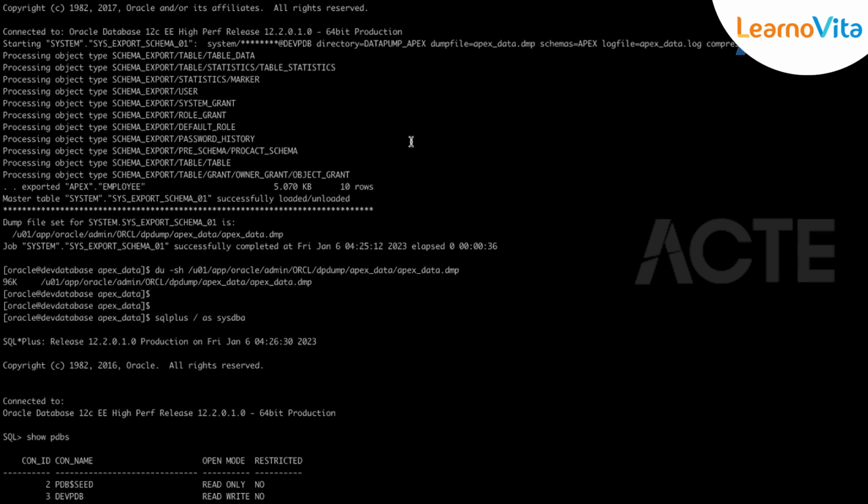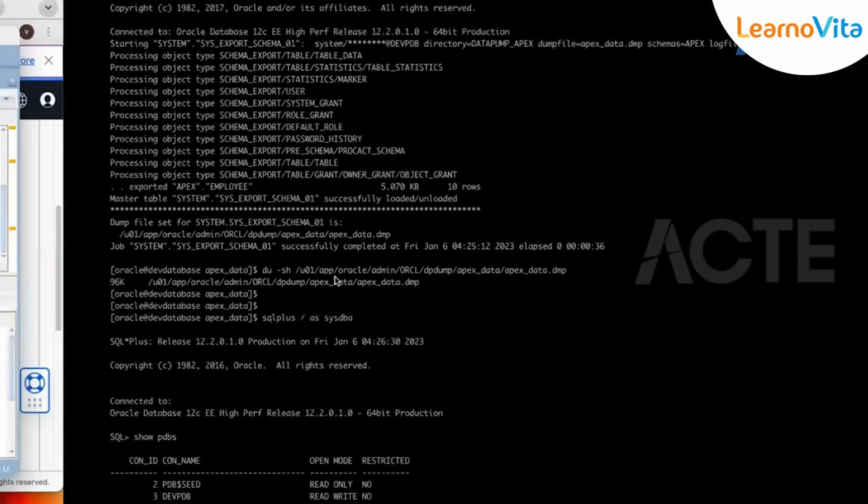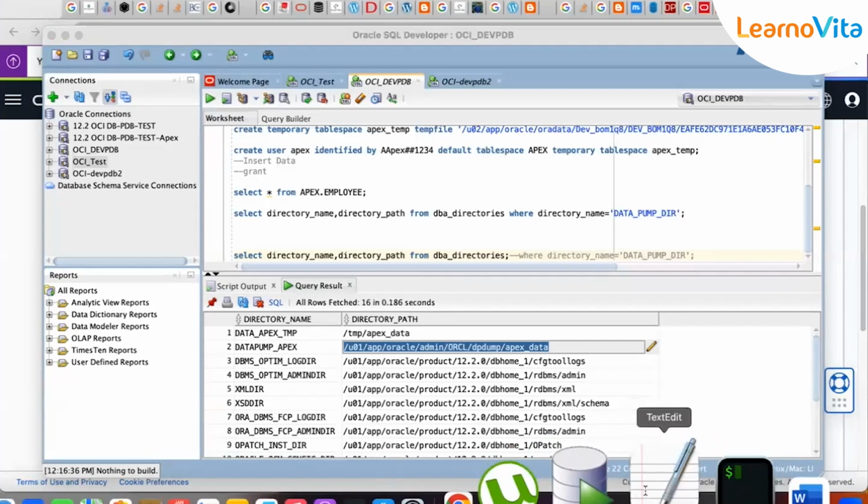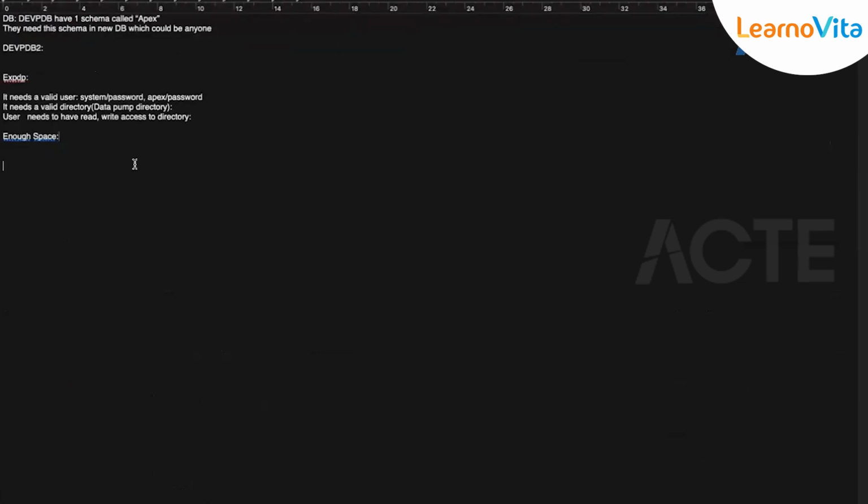I thought it would copy everything from that export. How it used to happen, if I want to copy something, it's quite simple.